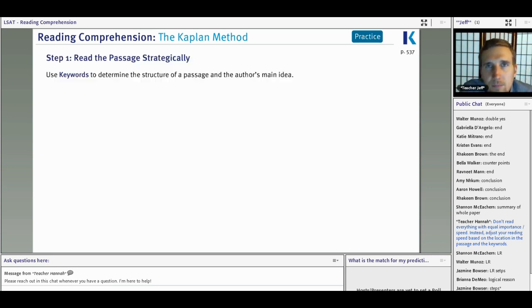With that said, let's break down those parts we just talked about on the previous slide. When you're reading, we're going to be keeping an eye out for keywords. As we said, we definitely care about author's main idea, so author opinion, and we also care about the overall structure of the passage. What this means is you really want to make sure you know what every paragraph is doing. Can anyone tell me why that is? Why should you know the point of each paragraph? How would that help you?